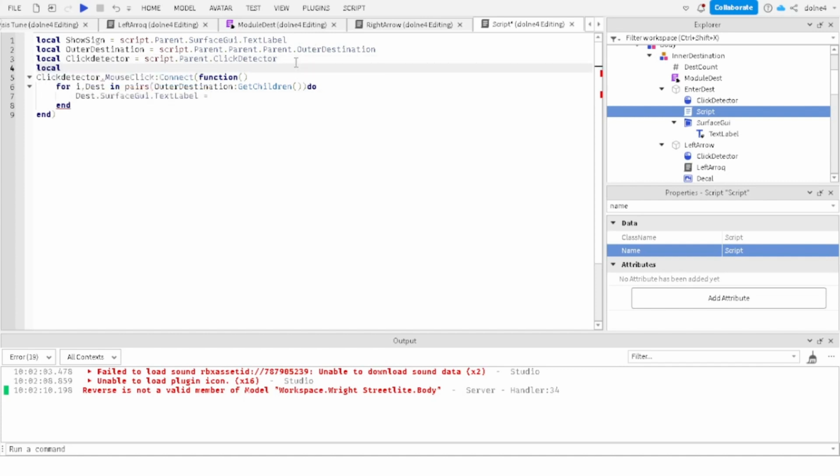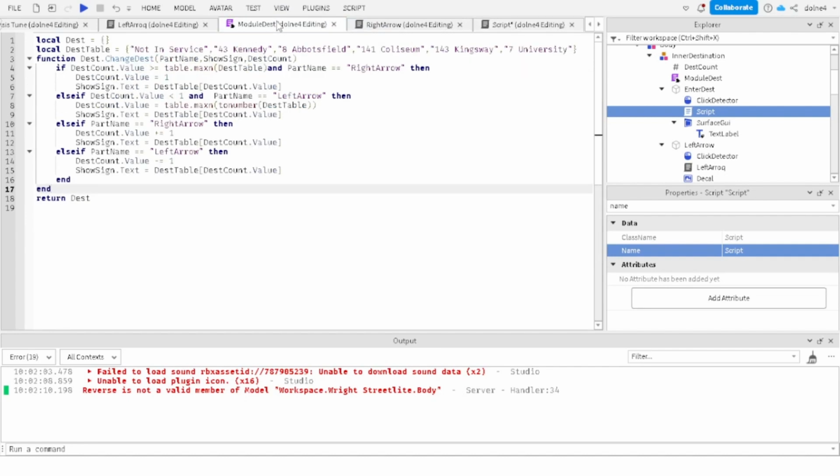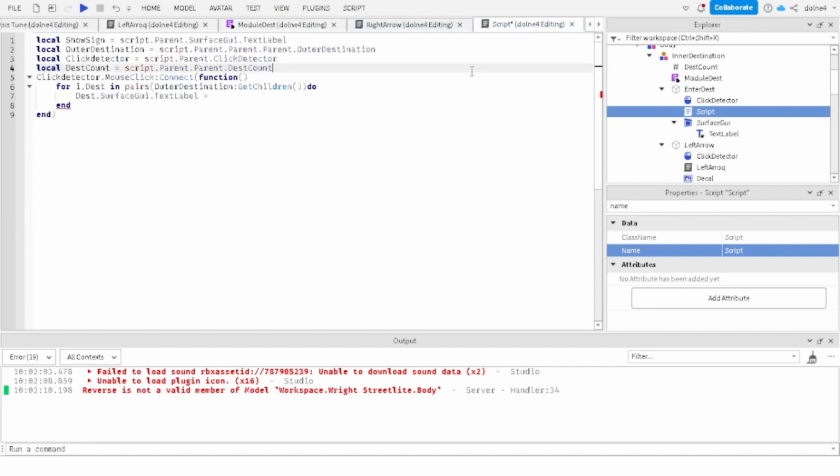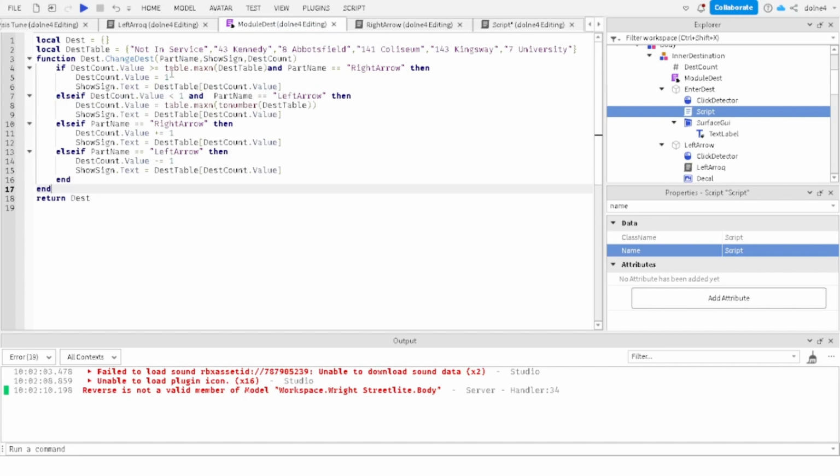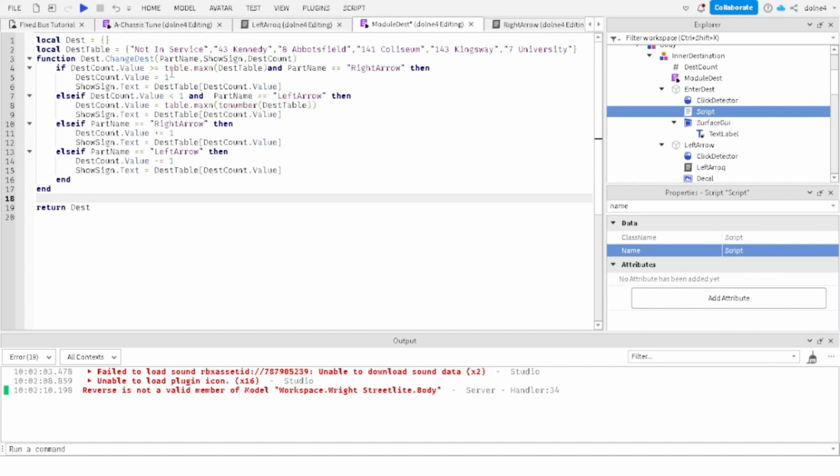So what we're going to do is local desk count equals script.parent.desk count. We also need our, I was thinking of the destination table. So yeah, we will.